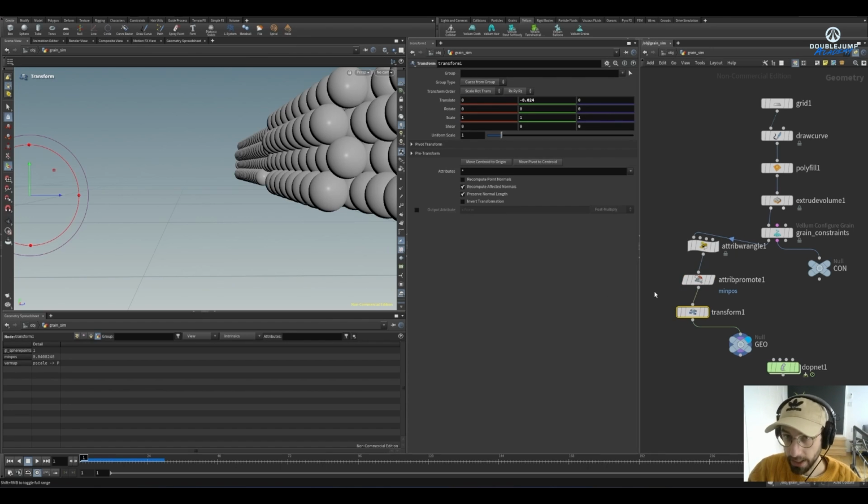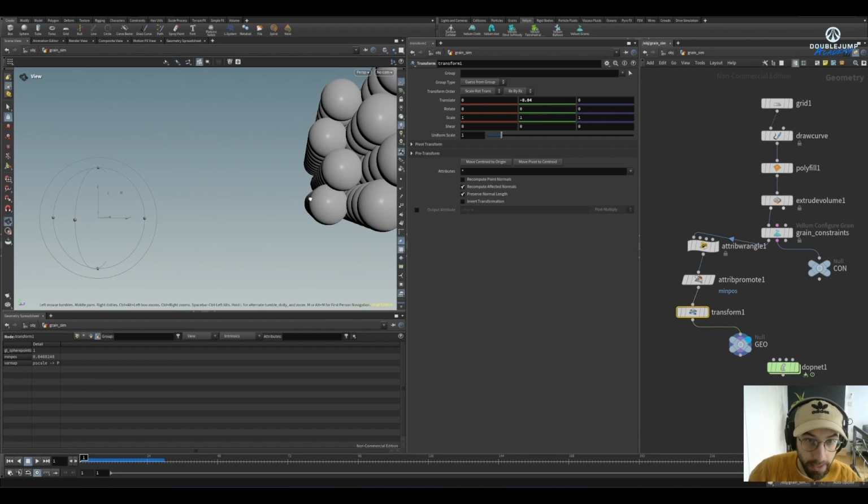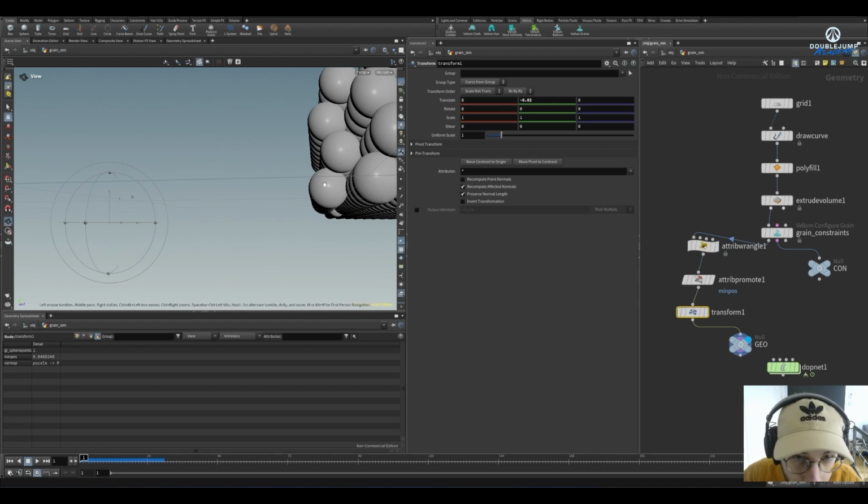So I'm assuming now that I should move my grain by 0.04, but as you can see, doing so puts our grain center, sorry, right at the origin. We don't want the grain center to be at the origin. We want the bottom of the grain itself, because the grain has a radius. We want the bottom of the grain to sit on the floor. So it would have to be divided by 2, I guess.